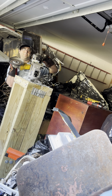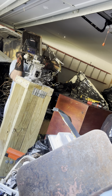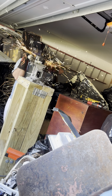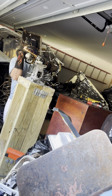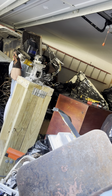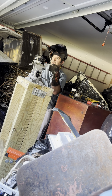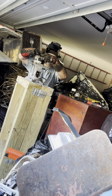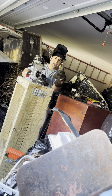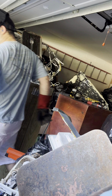Tiny little bit left between this piece here, and we're done. Not much at all. Okay, now that is very hot, very, very hot. That's why we got the gloves, and I'll show you guys. Yeah, it's a little awkward cutting from an angle like this, but my bigger motors, I'm not going to record because they're way too thick to record that.